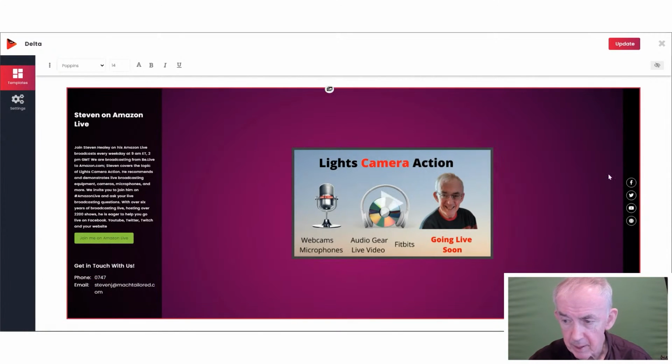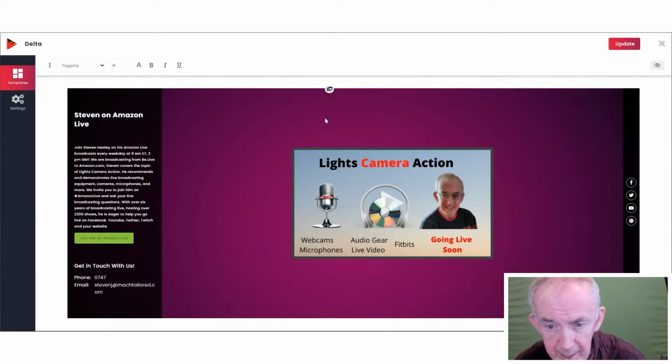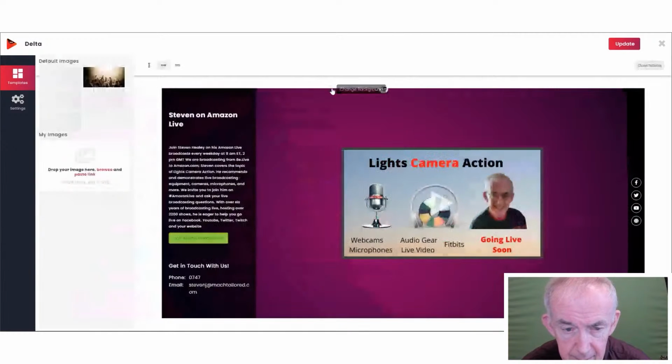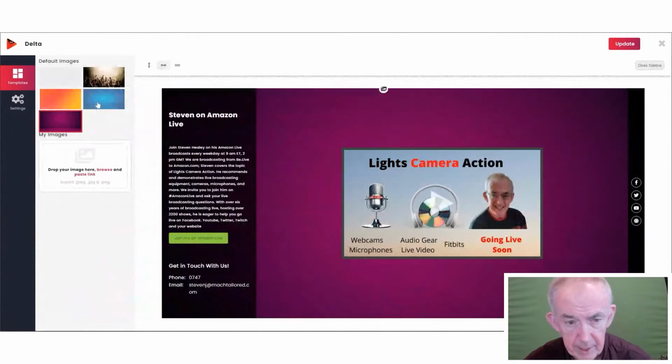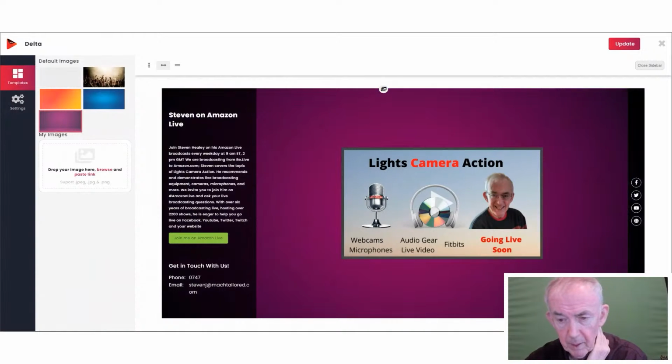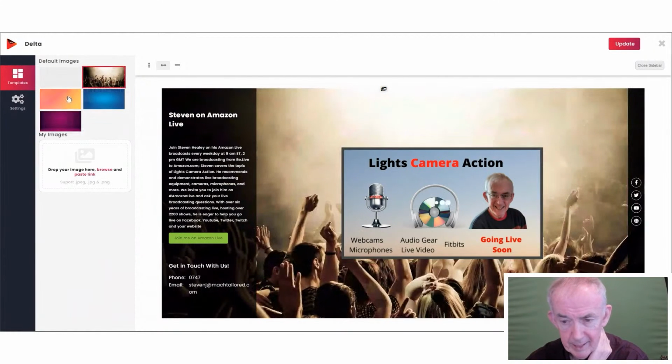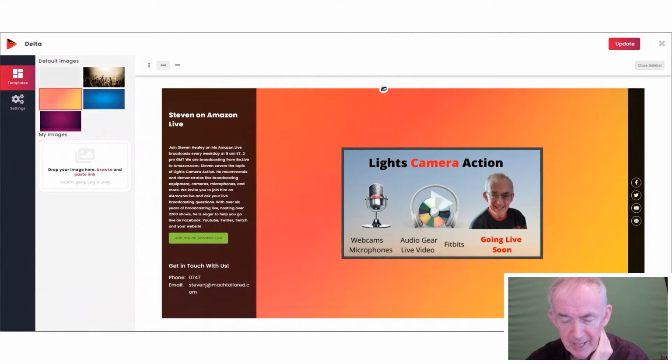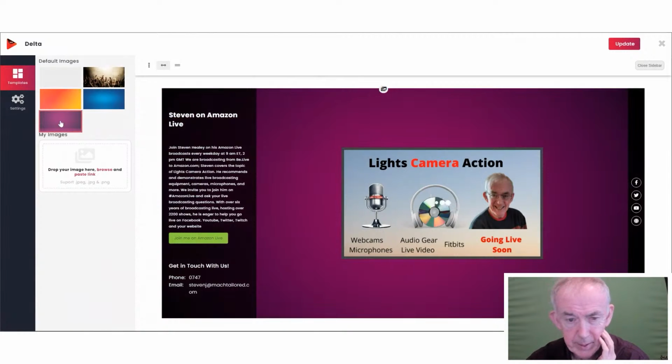Now, on the right hand side, you can see I've cut the background. You can change the background, and you can either use one of the presets. I can change to blue, or I can change to one that I uploaded, which is purple. You can also upload your own backgrounds. I would suggest that the default backgrounds are, to me, a bit garish, but they may attract attention. I settled for this one. You can edit the background.